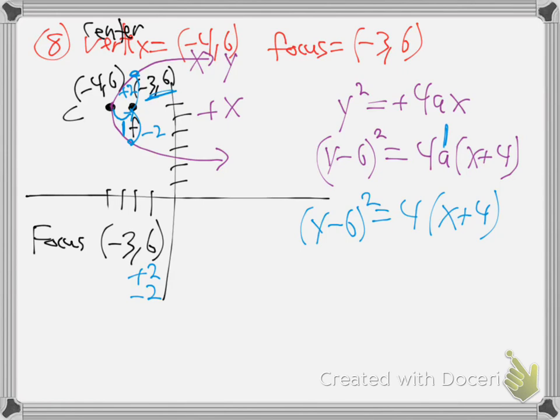Everybody good there? I'm adding 2 and subtracting 2 to the y coordinate. So that'll be -3, 8 and -3, 4. Those are the two dots right there. This one's -3, 4. The other one's -3, 8. I still have room to put it in there. See how I found those?